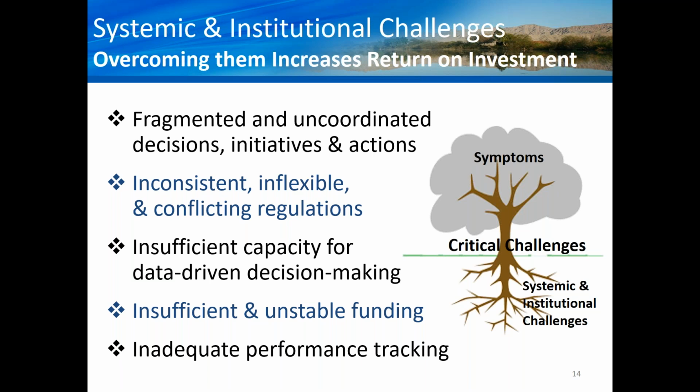The insufficient capacity for data-driven decision-making is something that we as a society seem to not value as much as we should: the collection of data and the dissemination of data. In the water sector, this is very apparent, and we're constantly fighting that good fight to try to get more capacity for this kind of collection and dissemination of information so we can make sound decision-making out there.